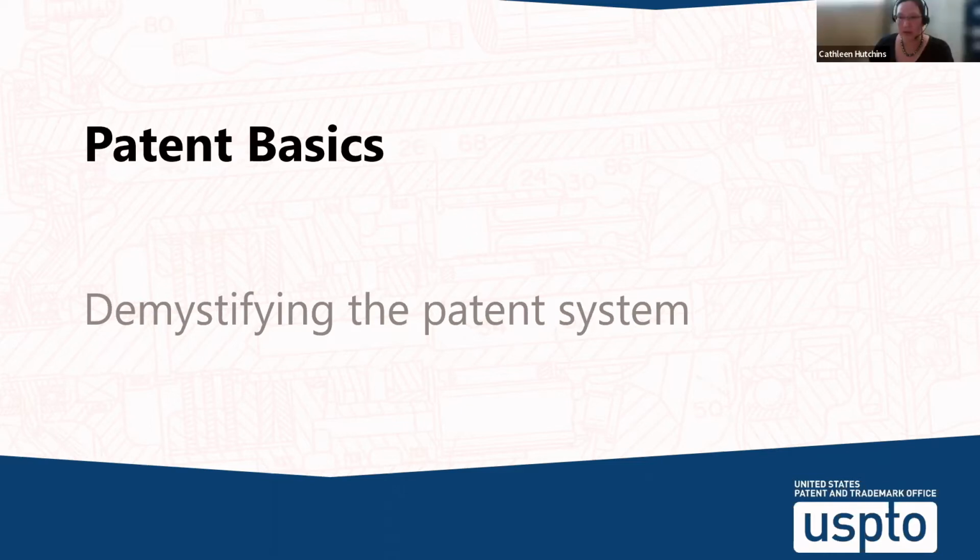Hi, everybody. I'm Kathleen. I am a patent examiner with the USPTO. I examine mainly mechanical things. I'm also a mechanical and industrial engineer. Jeff Palaniuk is going to be my partner in crime. He's going to help answer questions. So if you want to go ahead and send questions to him in the Q&A, he will try to address them as we go, so I can just go through the presentation. He's also a patent examiner. He's more on the chemical side. He examines things in the pharmaceutical side.